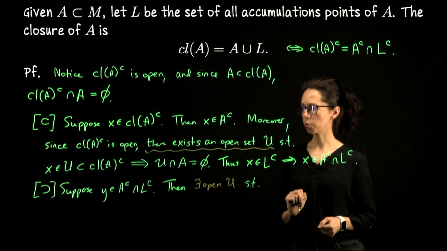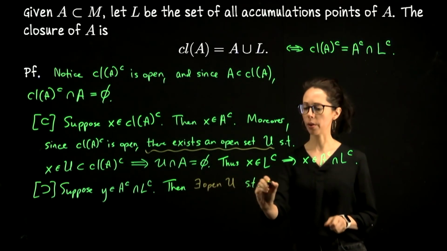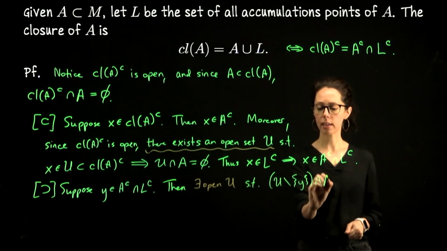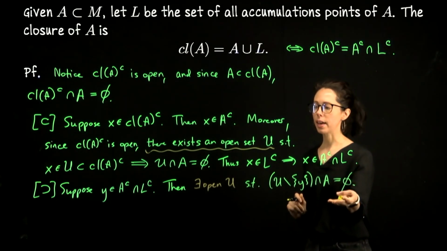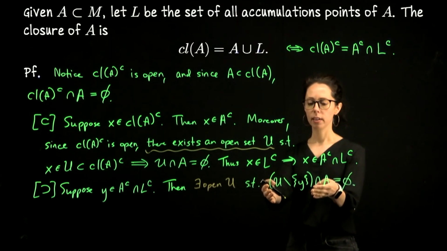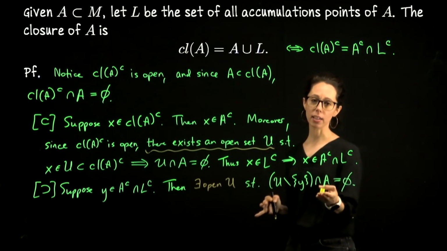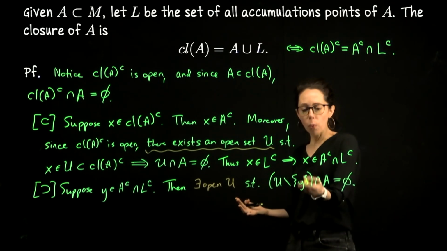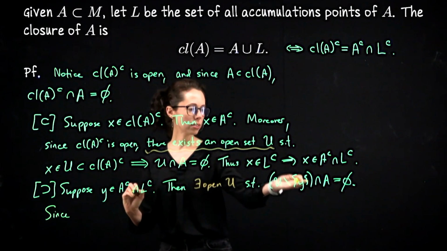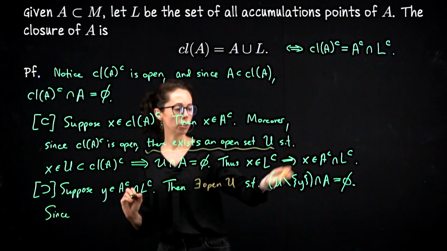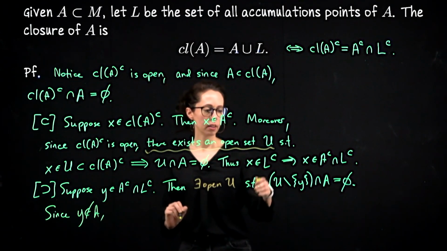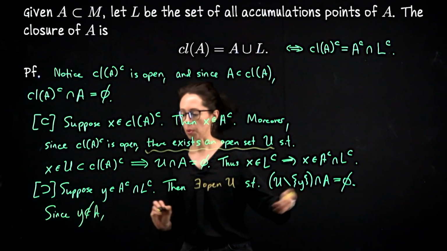let me first write out our terminology that looks like an accumulation point. So, so that U take away Y intersect A is empty. This is what it means to say that Y is not an accumulation point of the set A. I can find a neighborhood around it, which, kind of ignoring Y for the moment, contains no point from A, scoops up nothing from A. But Y itself is also not in A. So since Y is also not in A, I might as well just say that U intersect A is empty. Or in other words, U is contained in A complement.